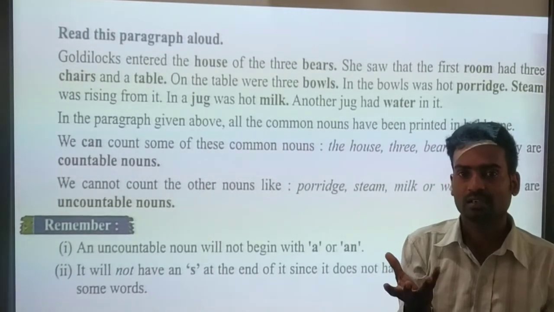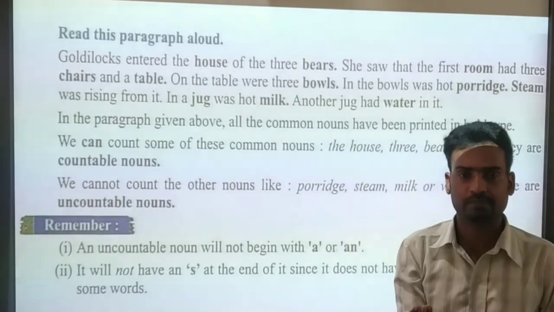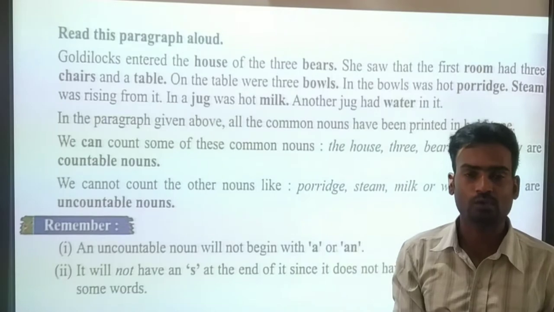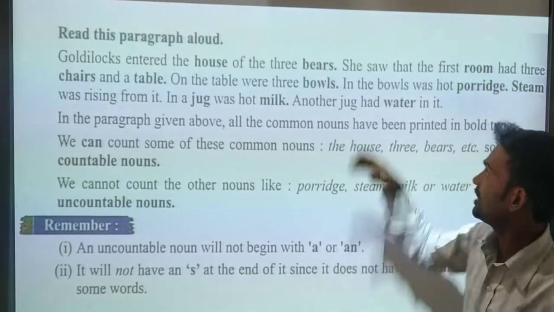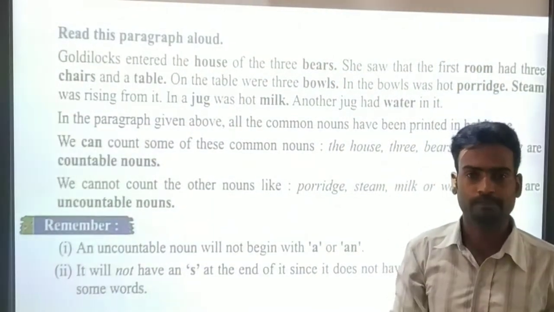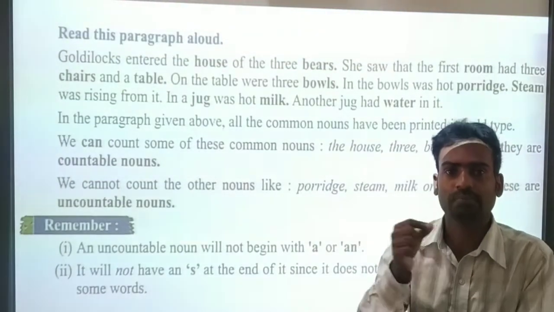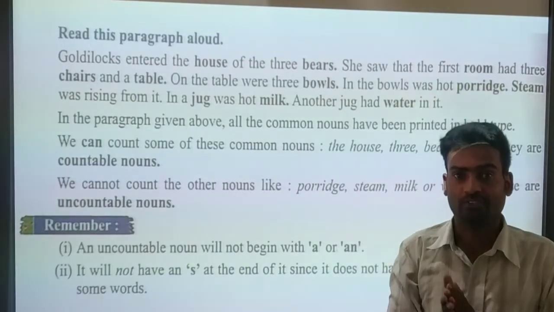Porridge means it's an eatable item. So, porridge, it is not possible to count. How will we count? No. It is a liquid item. We cannot count. Can you count milk? Just imagine instead of porridge, we have milk in the bowl. Can you count? No. How will you count the milk? How, 1 milk, 2 milks? Cannot count. So it comes under uncountable. Fine.